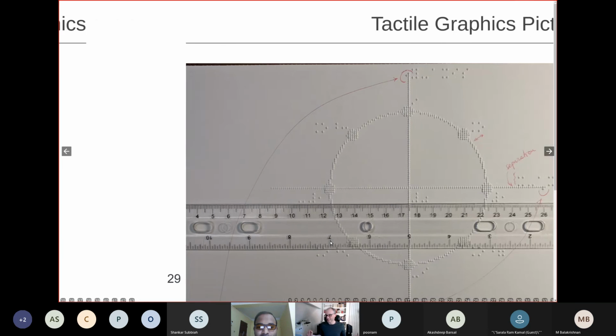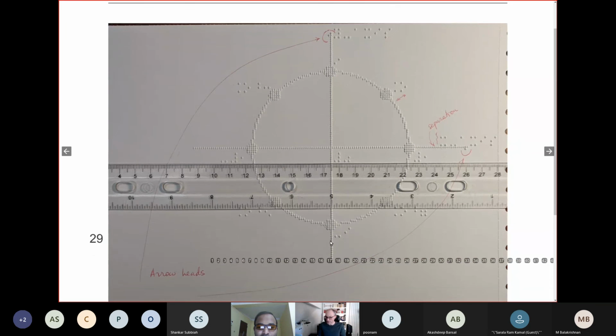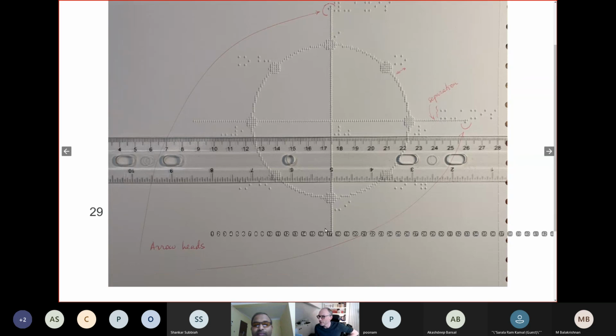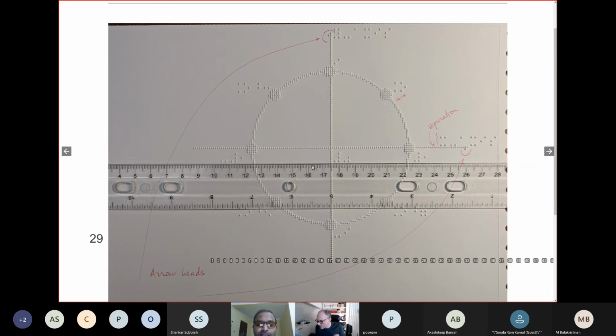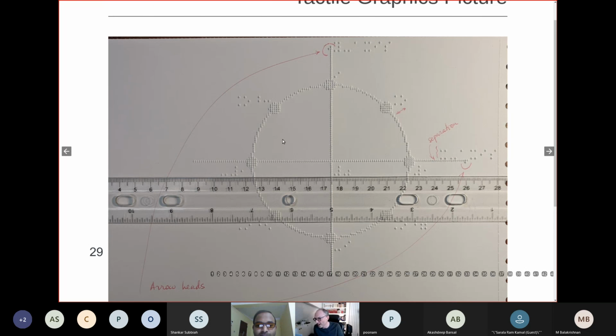Just to give you an idea how some of these things are being sorted out, here's an image. For those of you who can see it, this is, I think, either Rob or Alexei Kolesnikov working on the actual embossed Braille, measuring with a ruler how far things are apart. You can see the embossed circle here. Some of the dots, which represent the positions of the roots of unity along the unit circle, are not necessarily as round as they are in the image. Neither is the circle. You can see the Braille cells there. You can see what's supposed to be arrowheads at some point, which don't always come out nicely.